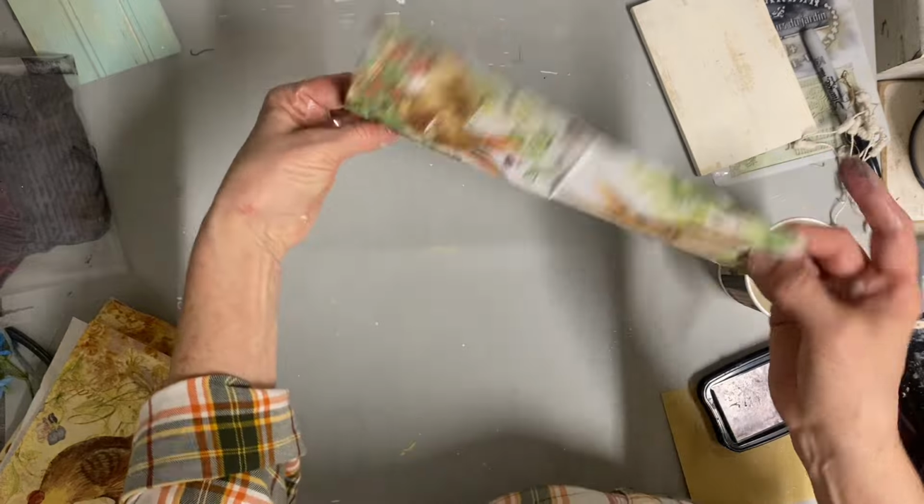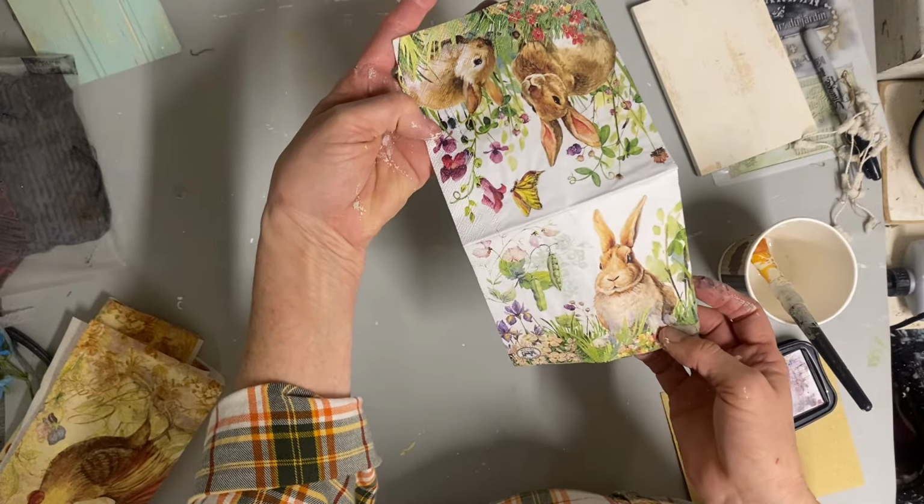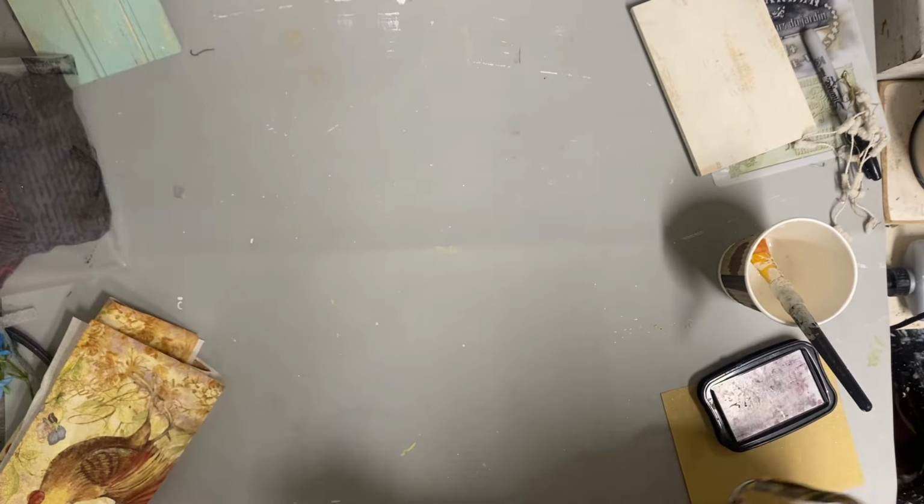Now with this napkin, I had more than one image. So I was able to do the front and the back from the same napkin.